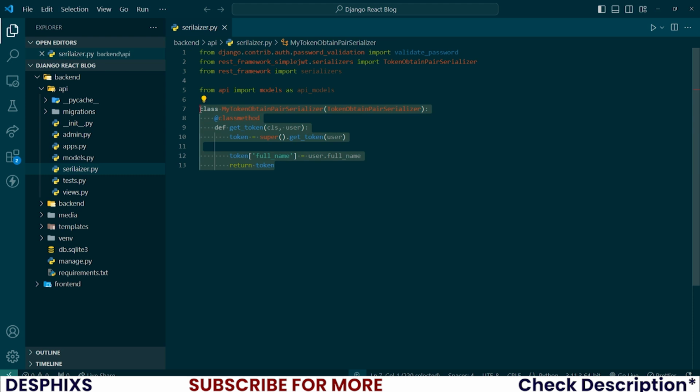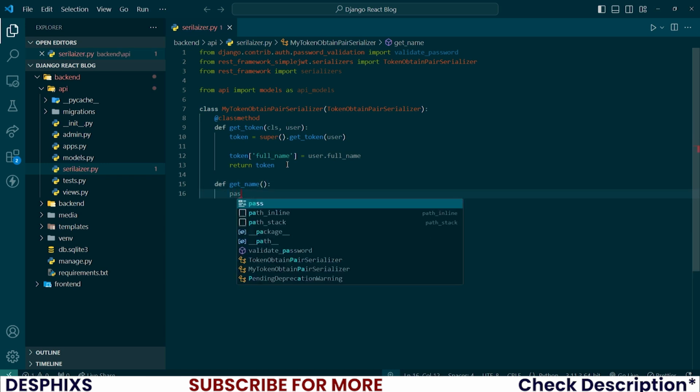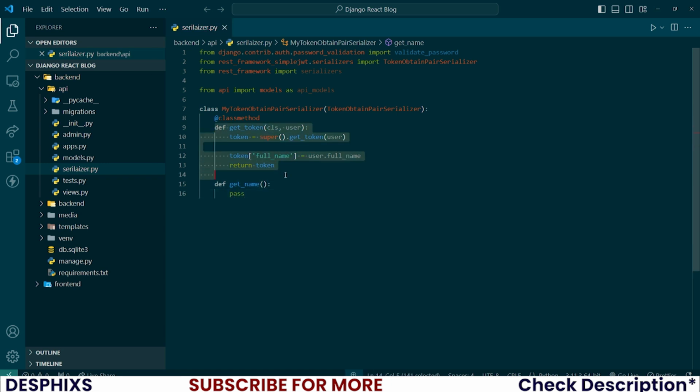So to better explain this, I want you to imagine that you have a magic wand that can do amazing tricks. Now, you want to share this wand with your friends, but before you do that, you want to add some special powers to it. In programming, or let's say in Django, the class method is like adding a special power to a method in a class. Now, in case you don't know, this get_token over here is a method. Now we could even define something else that says maybe get_name, and this over here is also a method. Okay, so functions defined in a class are methods.